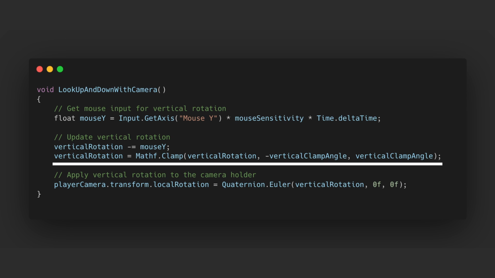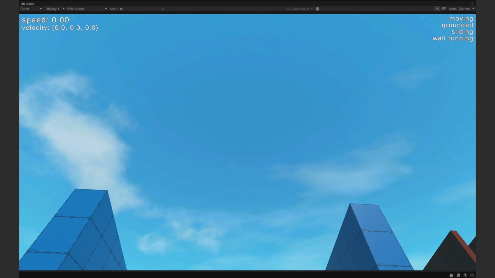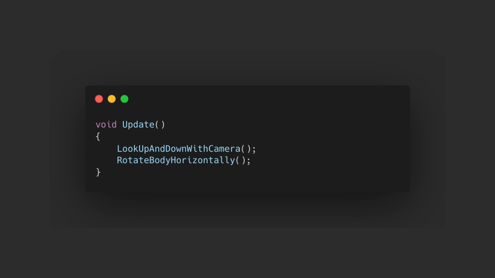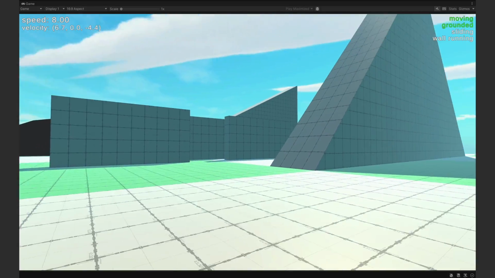And also, the vertical rotation can be clamped, which I set to 90 degrees myself, so you can't look behind the top or below the bottom, but you can change this. At this stage, I want to note that almost all the physical movement is called in fixed update, since it has to do with the physics. But these two camera movements are in the regular update function, since otherwise the camera feels jittery. Let's move on to the basic movement.